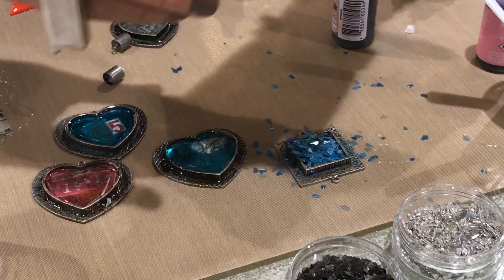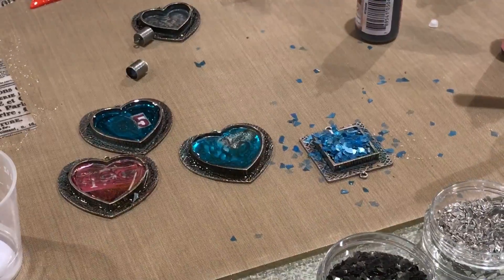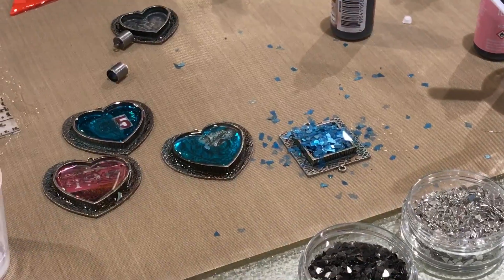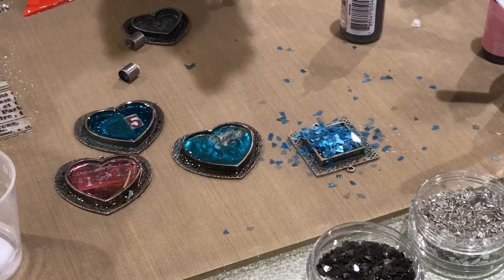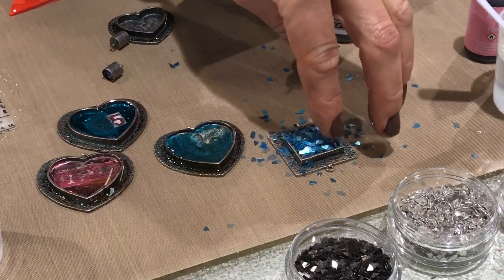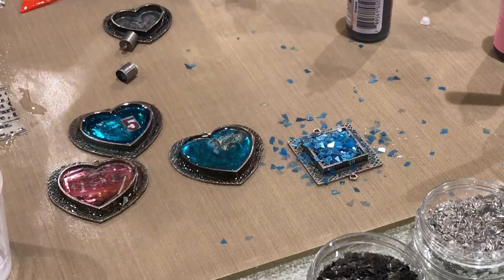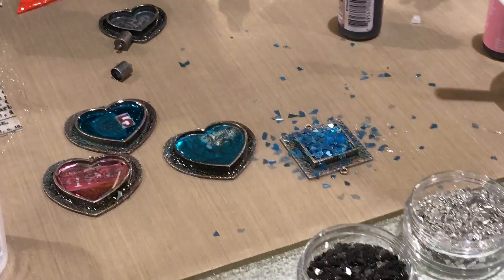I dressed up for you guys and I don't want to get covered in resin — this is how I look in my studio. Usually I'll do this on a card and the overflow you'll be able to just pick up and use again. I kind of just get in here and make sure it's tacked down. I usually keep it pretty low if I have it exposed, or you can actually just mix it right into your bezel.